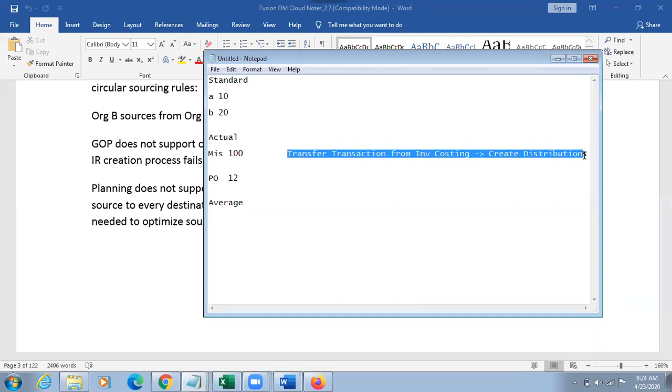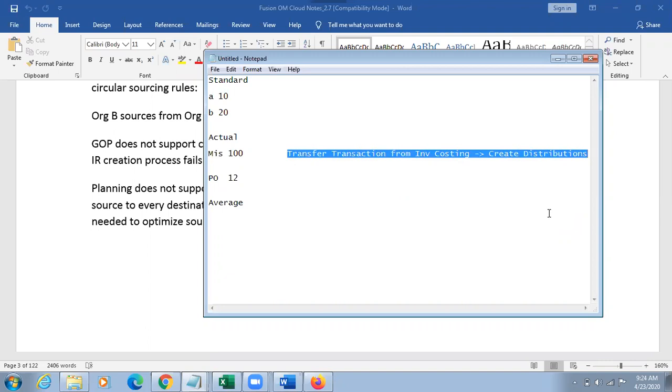So that is in layman language. But if you ask me technically, the system will consider the transaction against the cost. Until you run the distribution, the system will not calculate the transaction against the cost. Once you run the distribution, the transaction will calculate against the cost, then only the cost will be considered. That is the technical language. In layman language, whatever cost you entered in inventory should be recognized by the costing. That's the reason we need to run these two programs.